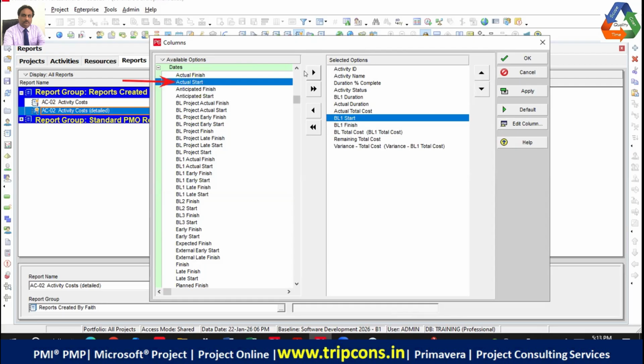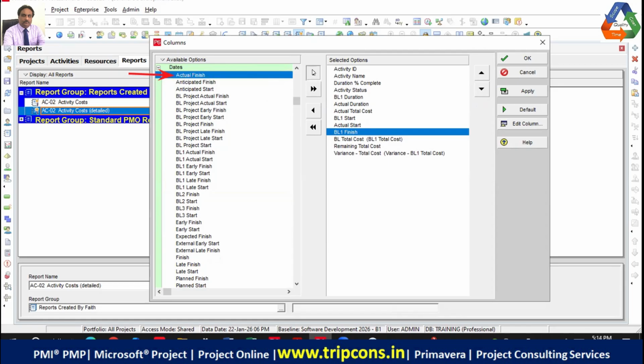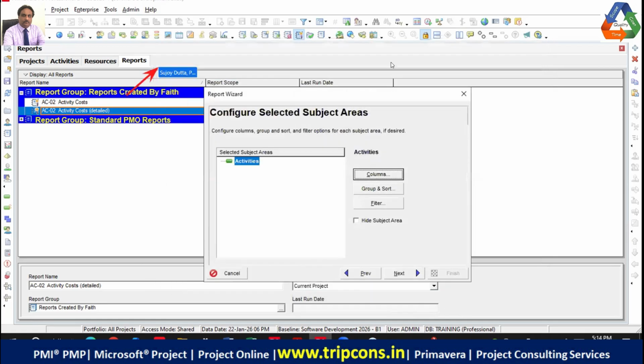So we don't need two columns at a time. Now you select the BL1 finish because we want the next column to be inserted next to it. So you select actual finish and take it to the right side. Okay, now you will close the dates group because we are done.